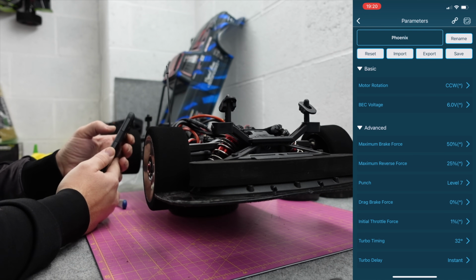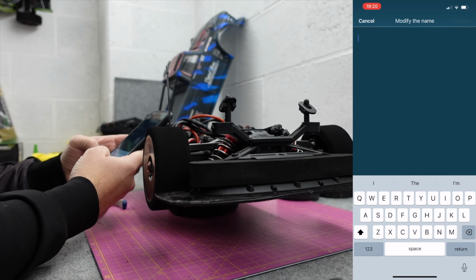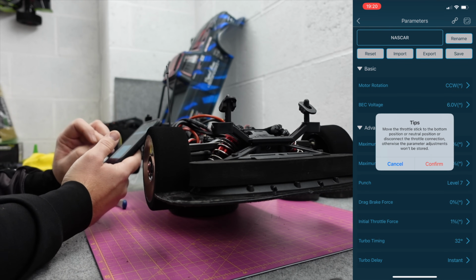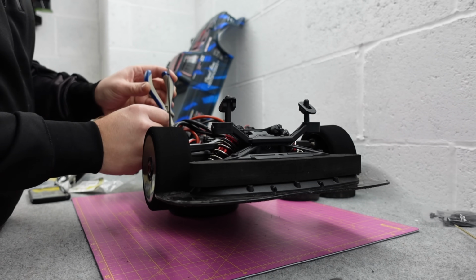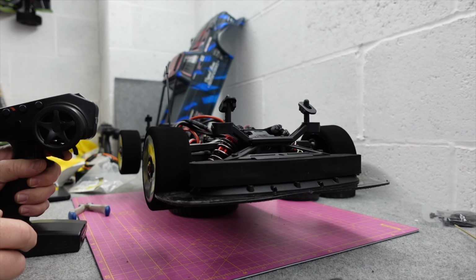So we'll rename this one NASCAR. Confirm, save, switch her off. Don't forget to plug the fan back in. Hot to trot. Steering.